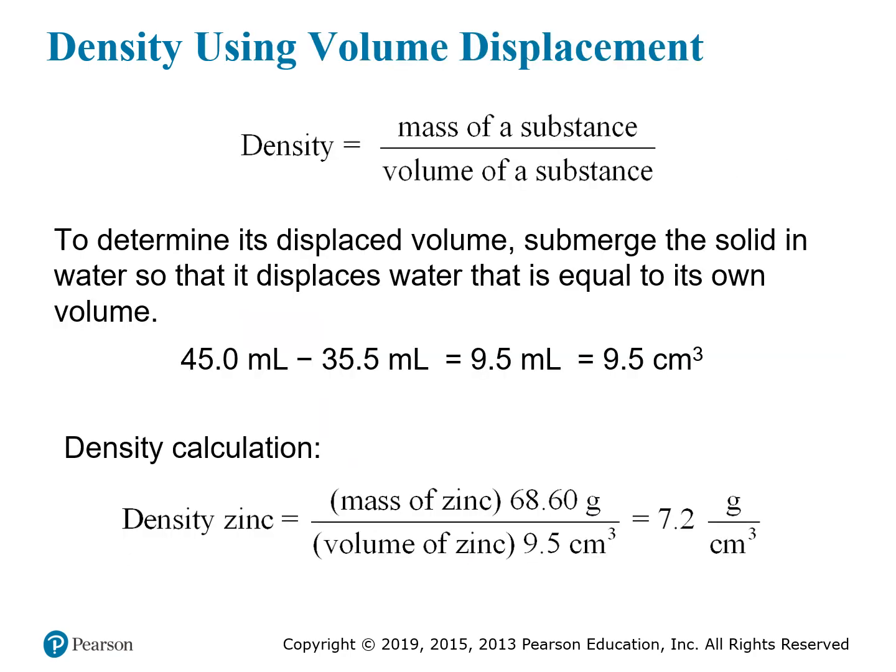Now that we've taken these measurements, we can determine the density. We already know that the mass of the object was shown on the scale, right, 68.60 grams, so that's very easy. But to determine the volume of the substance, we did the measurement by displacement. So now we just have to do a little bit of simple arithmetic, take the final volume that the water level rose to, subtract the initial volume, and we end up with the displaced volume, which is the volume of the object that we put in. So that is how you determine the volume of the object, and then you can put that into the equation for density. You have mass from the scale, the volume from displacement, 68.60 divided by 9.5 gives you 7.2.